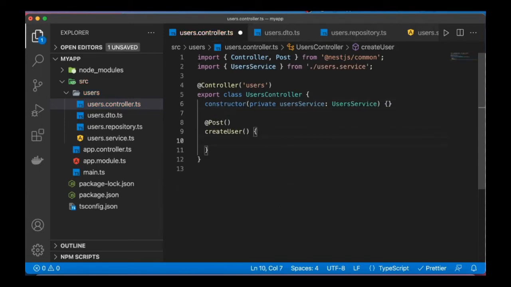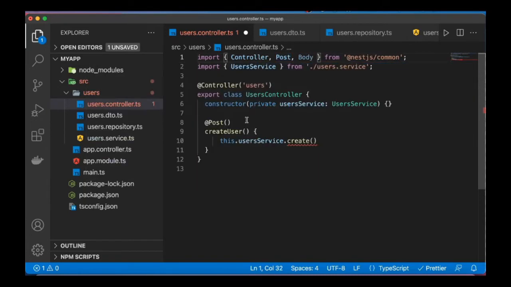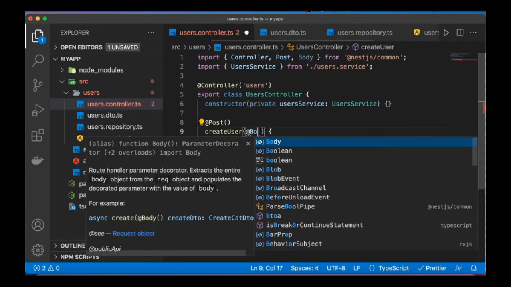Down here, we say this.usersService.create. This is expecting email and password. How do we get those from the request? To get the request body, let's import another one. We import Body. Then here we say @Body.